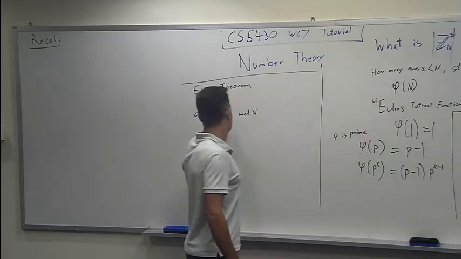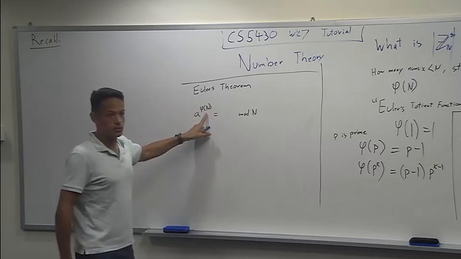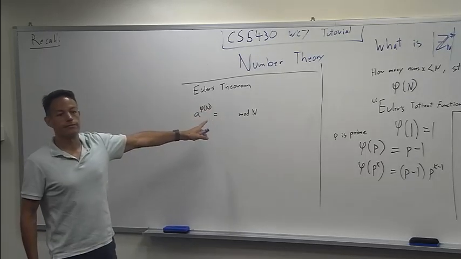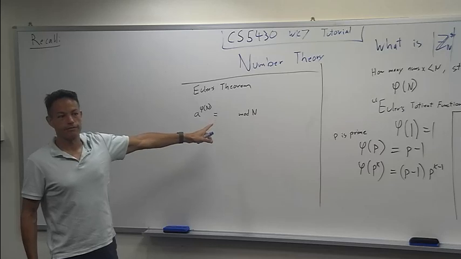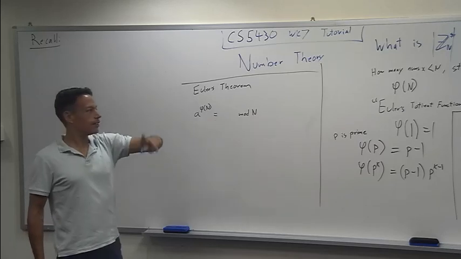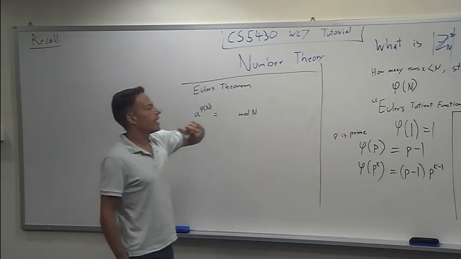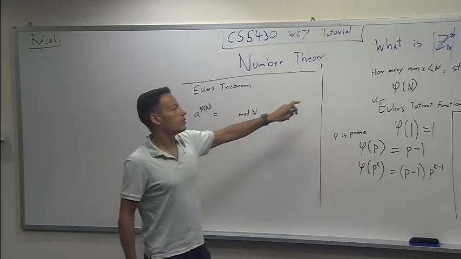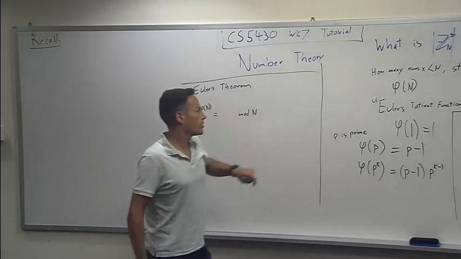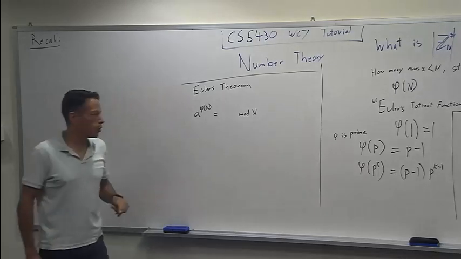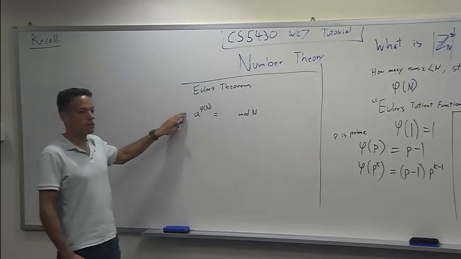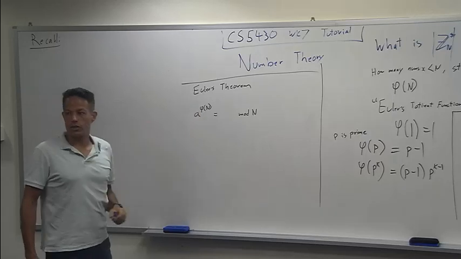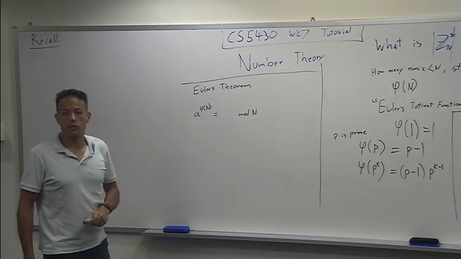And what do we say phi of n is? What is phi of n? The order of the group Zn star. That's what we need to know for this. But remember to always go back to this definition. It's the number of numbers less than n that are co-prime with n. So it is the order of this group. So what do we expect if we raise something to the size of the order of the group? What should we get back?